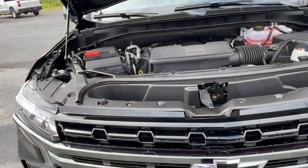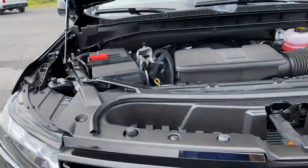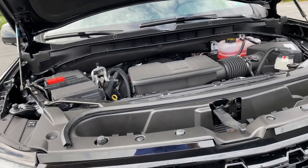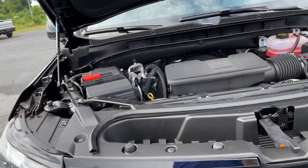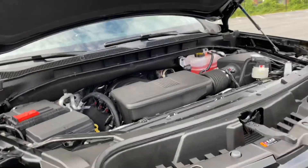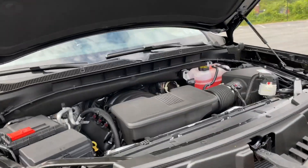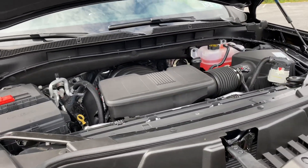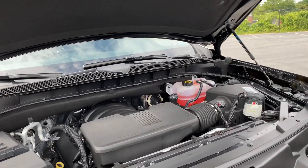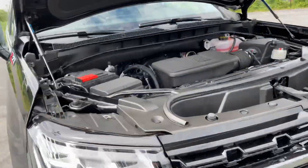This Z71 Tahoe does have your standard 5.3-liter V8 — it's the EcoTec engine, introduced in the 2014 model year for mainly the trucks. Essentially what the EcoTec does is it shuts down cylinders — a lot of people are already familiar with that. It used to only shut down to four cylinders in these bigger trucks, Silverados, Tahoe, Suburbans, and the GMC models. But they have perfected it now — it will shut down to two cylinders even in these big vehicles. Fuel economy is everything nowadays.